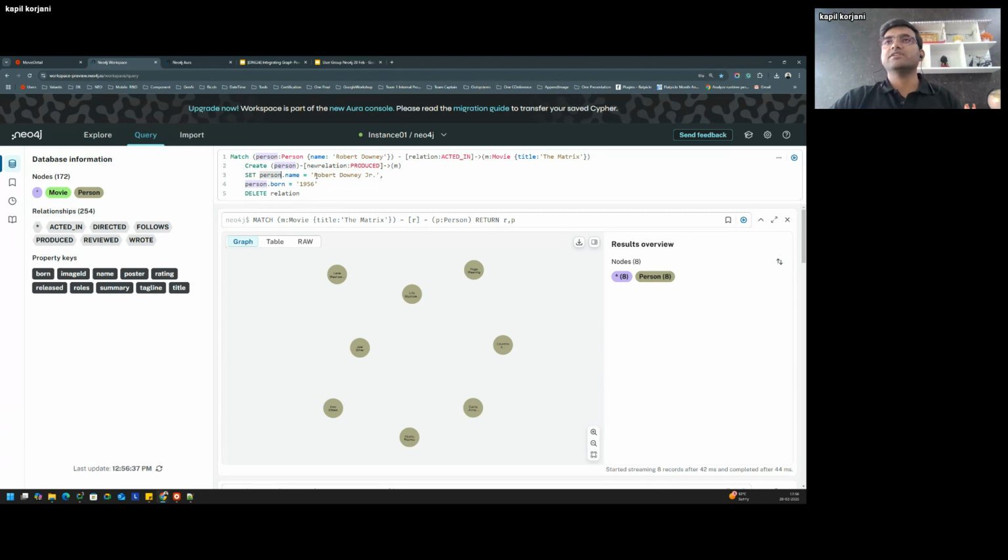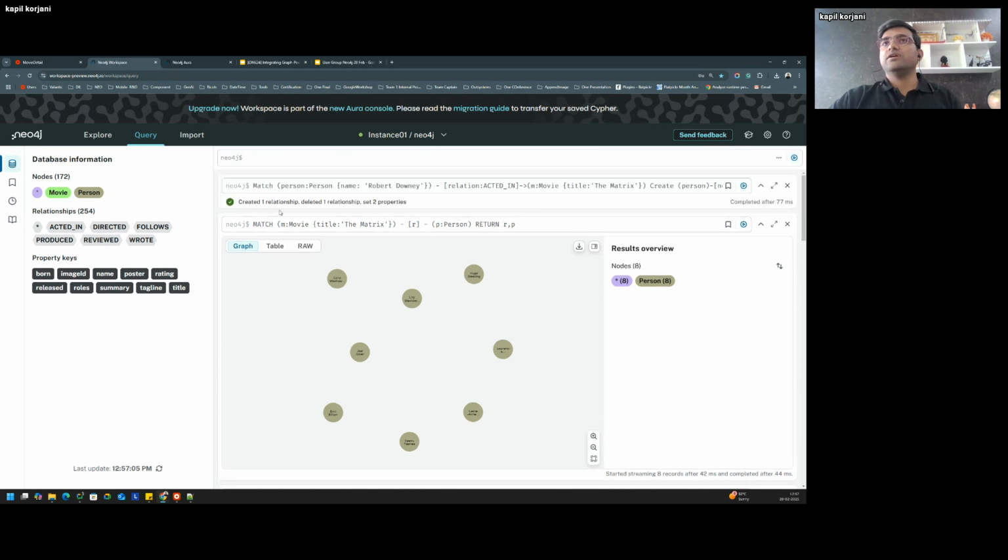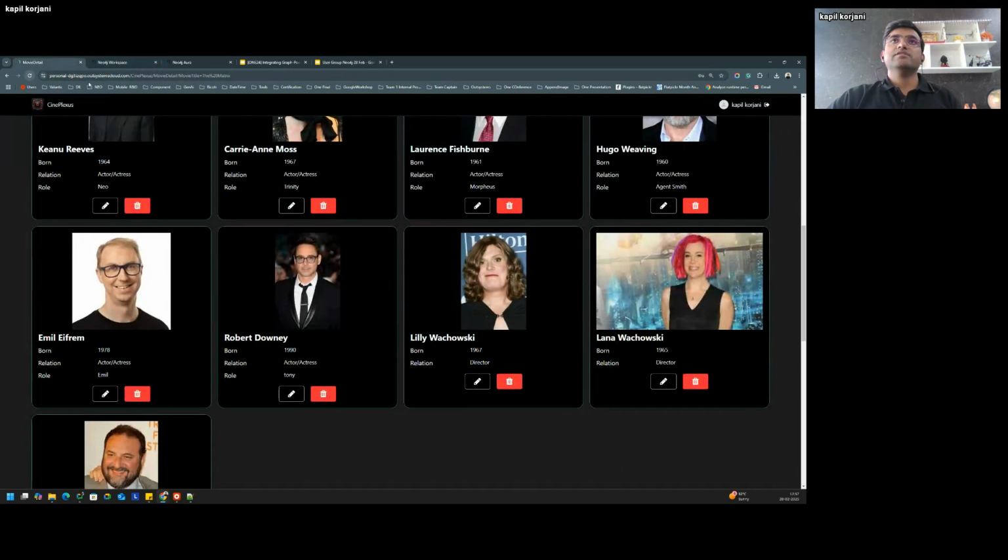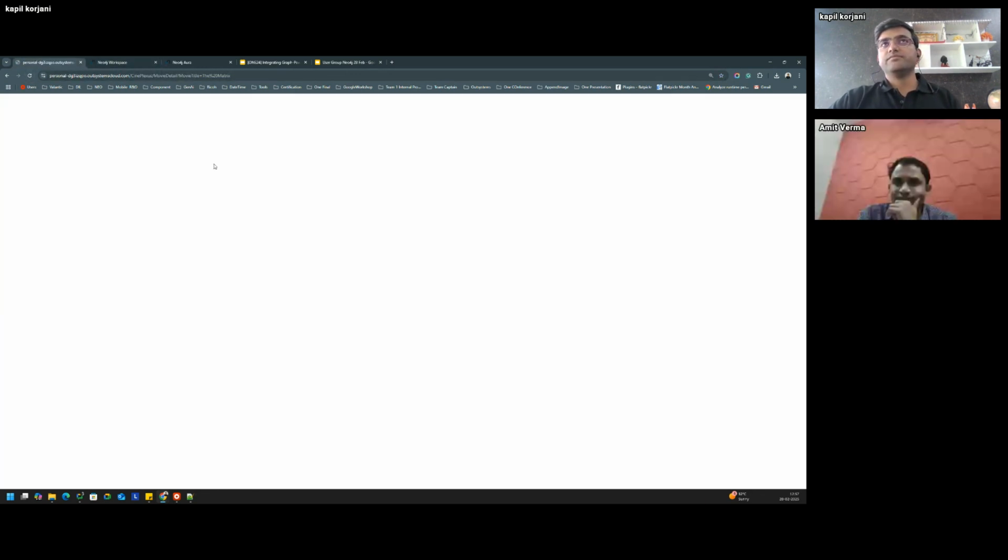Let's correct the name: Robert Downey Jr. and born in 1956. And then we will be deleting the old relationship that we created over here. Once we run this query, you can see that one relationship was created, one relationship was deleted, and two properties were set. Moving back to the application, let's try and refresh.